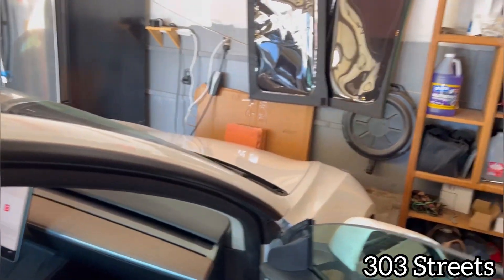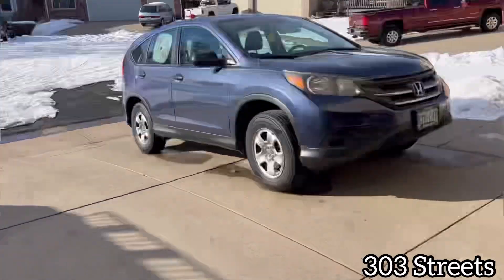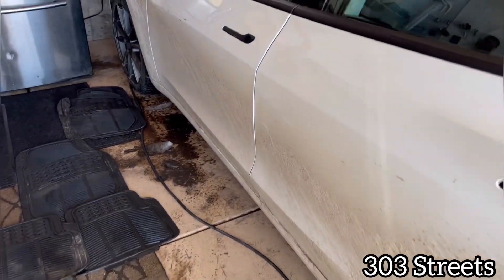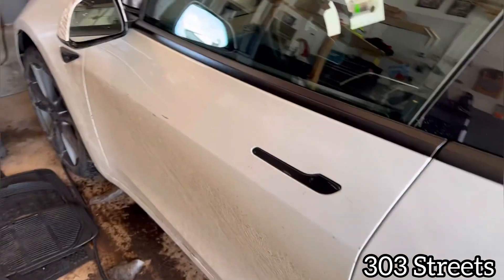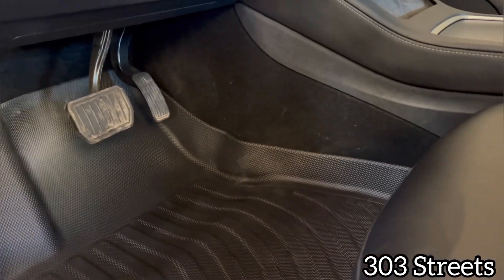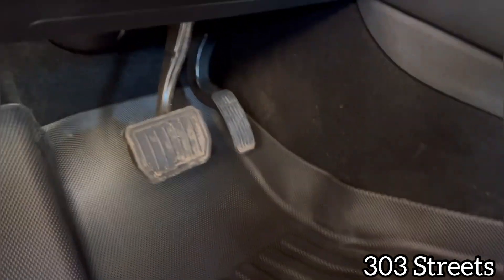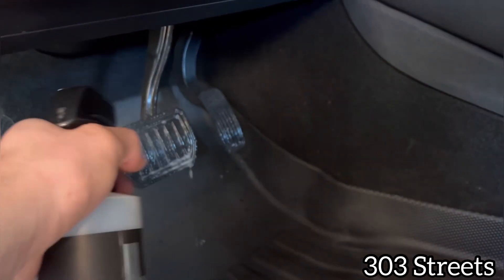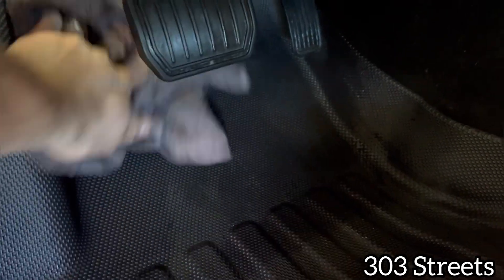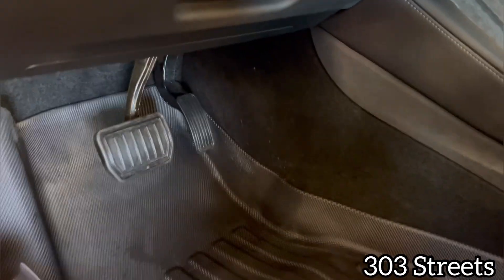Crazy how well these fit. As you can see, the car is absolutely disgusting — we've gotten a lot of snow, and all this kind of crap gets dragged into the car and makes it disgusting. These new floor mats are going to be night and day with helping keep this clean. Let's see really quick how well the mats actually wipe up, because I'm just trying to clean this a little bit. I'll spray right here — because those are dirty. Oh yeah, these wipe up super easy. Any sort of thing you get on this, you can just wipe it up. That is so nice. Those are really easy to wipe down and clean — that's going to be super nice.